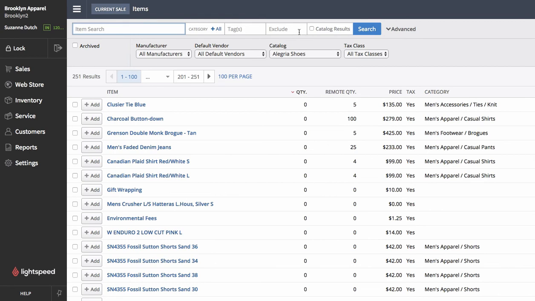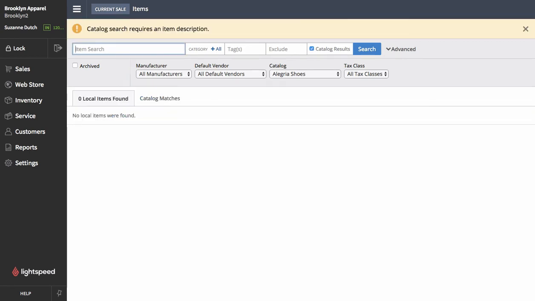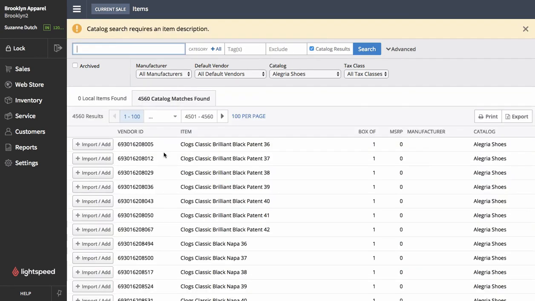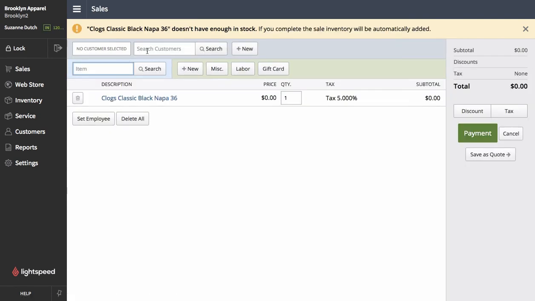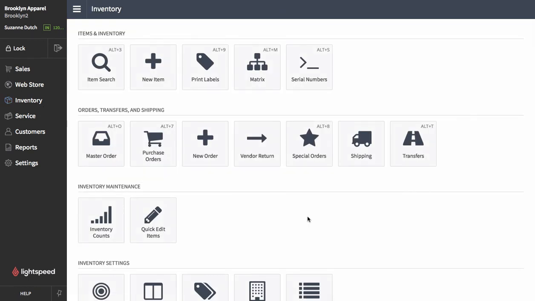There we are. I could search that catalog for the item, import it to the system, and add it to the sale at the same time, and then special order it for my customer, and that will push right to my PO. So a lot of practical applications for the catalog.